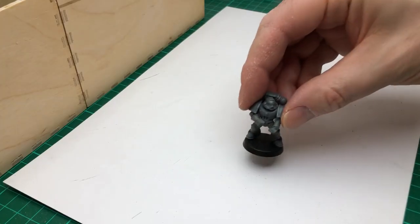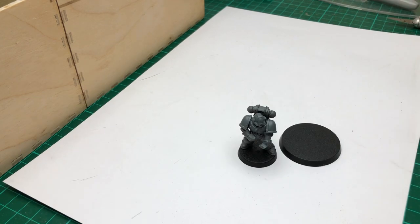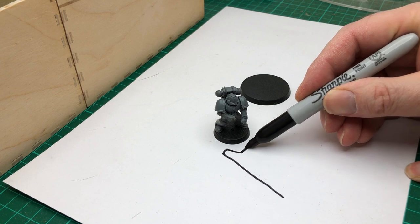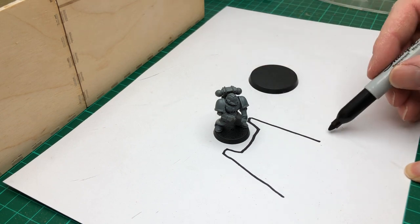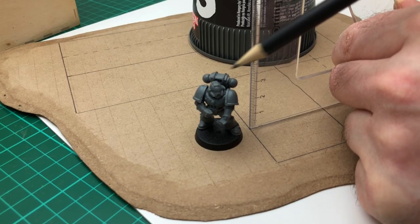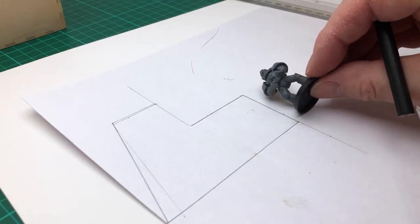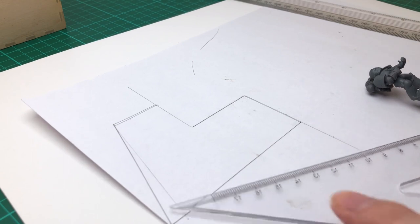I took a Space Marine from a box, and I knew that hero models sometimes have larger bases, so I wanted to design the ramparts so that a hero could stand on them. If you made the ramparts for a small Space Marine base, a hero base would tumble off. It's best to design it so the ramparts can encompass anywhere a character could stand — big enough to support a hero base — because it would be really frustrating if your painted character kept falling off. I decided to keep the ramparts not too high, so it's more interactive — assault troops can still get up there.